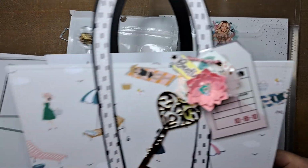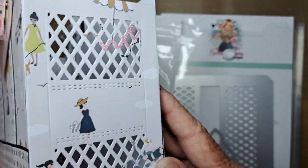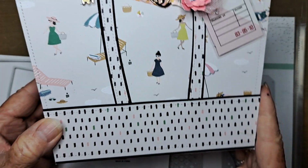What I did was I combined two dies to make this bag. And as you can see, I've used Scrap Divas, and the handles are KF's Crafts. And the rest I made on my own, and I'm going to show you how I did this.